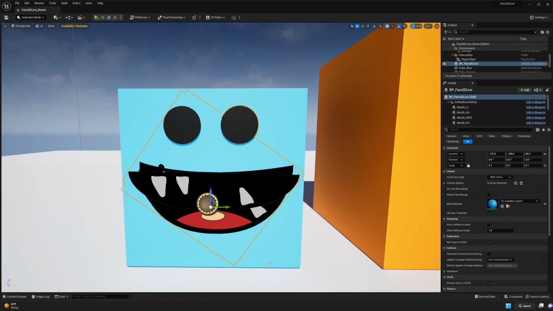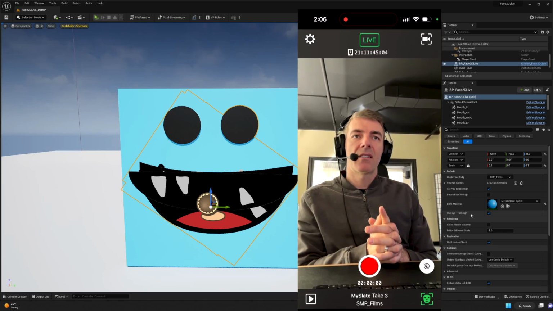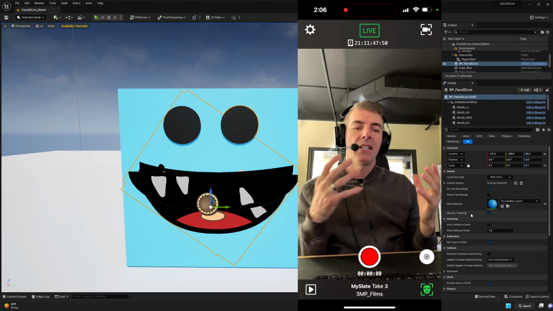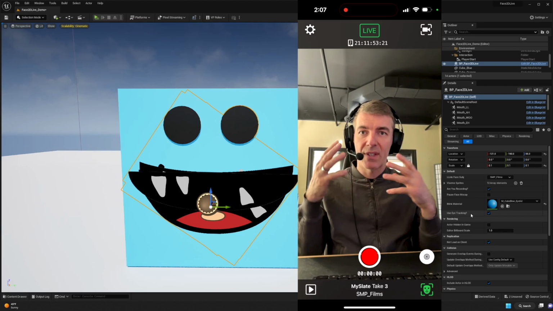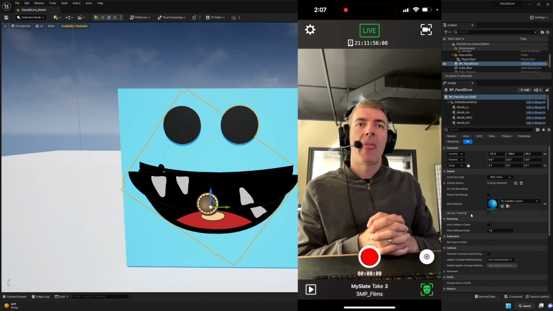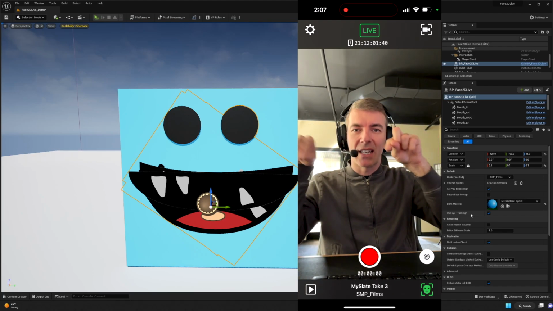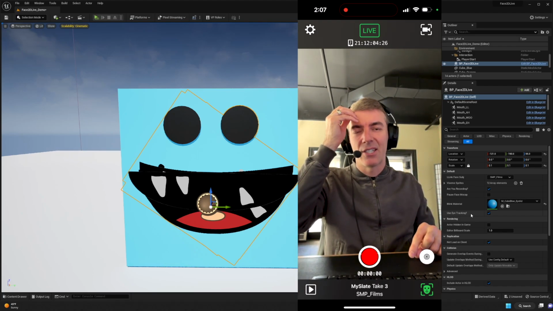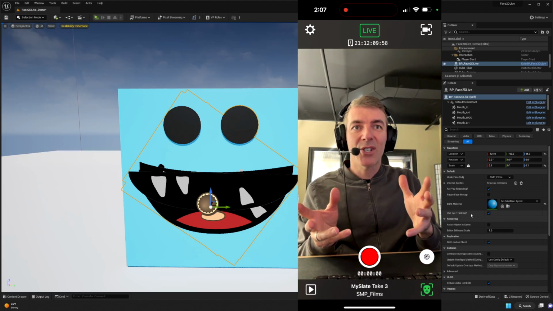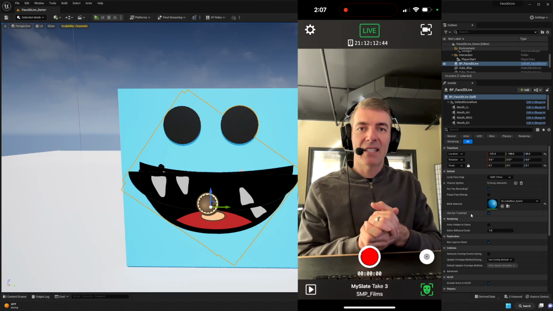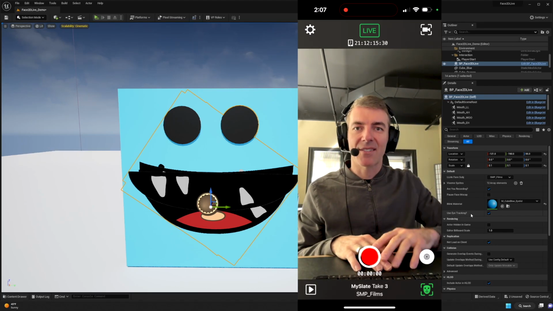All right, so once we have that, the last thing we have here is use eye tracking. Now, this specifically is in case you don't want to track the eyes, but you want to track the face, like the mouth and the squint and the blinks, because there might be cases, especially if you want to control the eyes after the fact, and you don't want to have to deal with all the motion capture. That's what that's for. Again, that's a little more of an advanced feature. So, if you're not advanced, don't worry about it. Stick with the basics that we have here now.